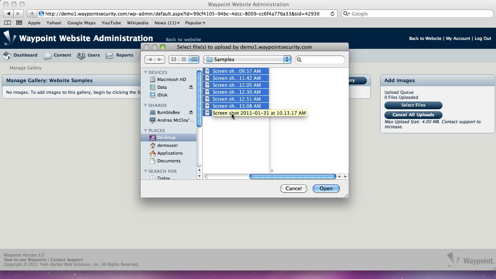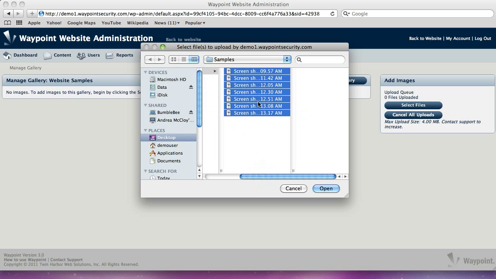And the other thing you could do is actually click, in Windows it's the Control key, and on the Apple, or the Mac, it's the Command key. And you can toggle. So I'm holding the Command key on the Mac here, now I can click and turn certain ones on and off, pick which ones I want. I'll leave it selected to all for this, and we'll click Open.